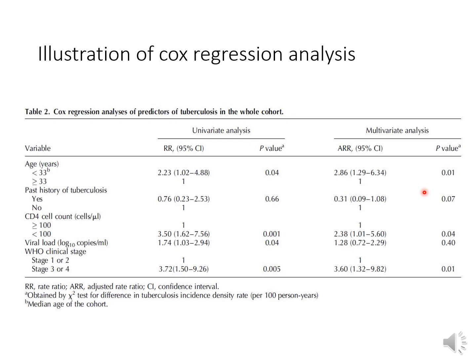And other adjusted hazard rate ratios, or final results, are: past history of tuberculosis is associated with 0.07, which is not significant, so we'll skip that. The CD4 cell count, so if we have a lower CD4 cell count compared to higher, is associated with TB and significant. And finally, if a patient has an advanced stage of the disease, stage 3 and 4, it's also significantly associated. So this is what Cox regression produces with confidence intervals and p-values.